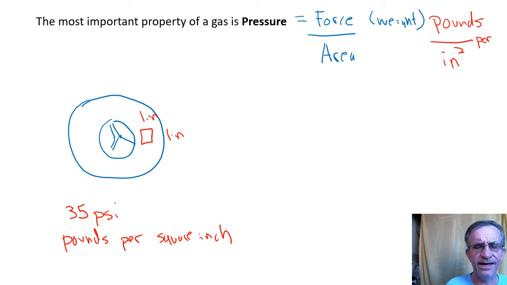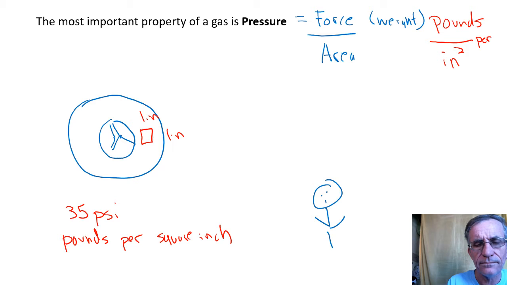So you see pressure with tires, bicycle tires or car tires, which you have to inflate to a certain pressure. One other place you might run across pressure is in the weather. If you watch the weather and a storm is coming in, one way they can tell whether it's going to rain is that storms bring lower pressure with them. Typically, if it's going to be a rainy day, the pressure will be lower than on a sunny day. So where does that pressure come from? Well, let's say you're standing down here in Ventura.